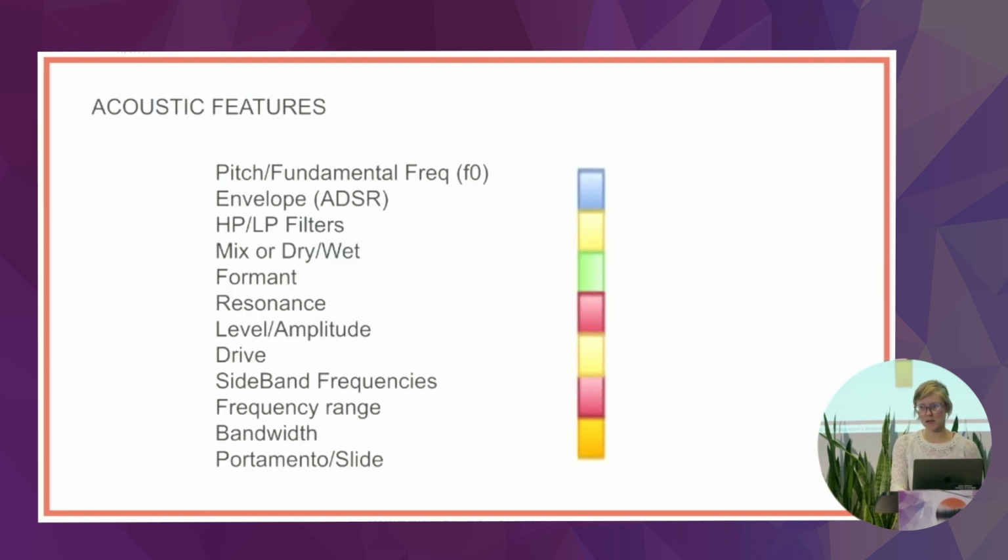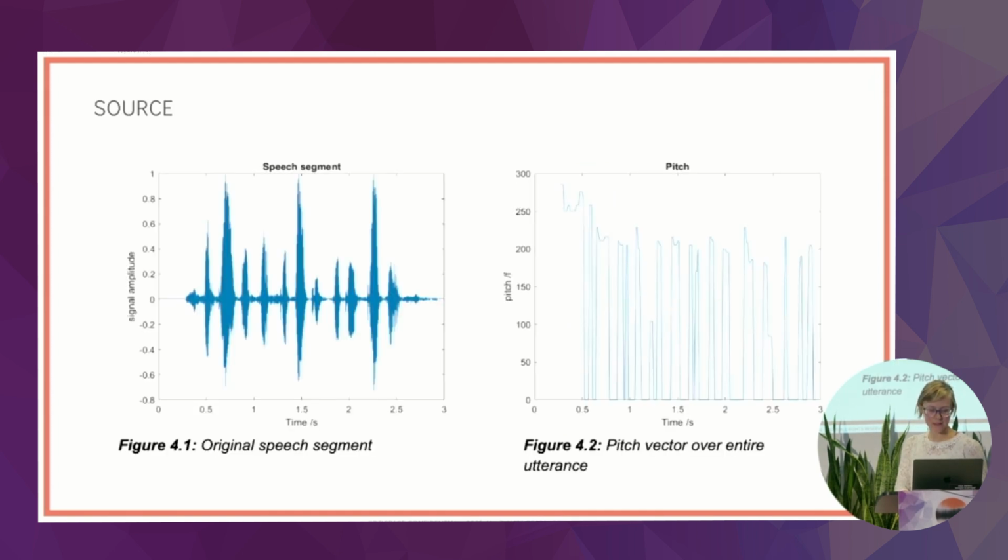So the main challenge with parametric modeling is how you get the acoustic features that you're going to use to turn your source into speech. A lot of the acoustic features that we could use are things like your pitch, your fundamental, your envelope, high pass, low pass filters. These are just pulling from the air. I was going to ask people to give me some, but I forgot, and now I'm on this slide. So they're here. But moving on to how we actually get these.